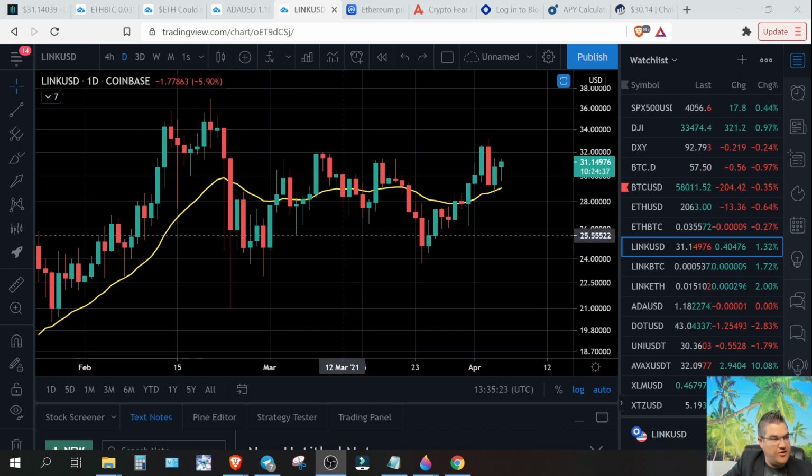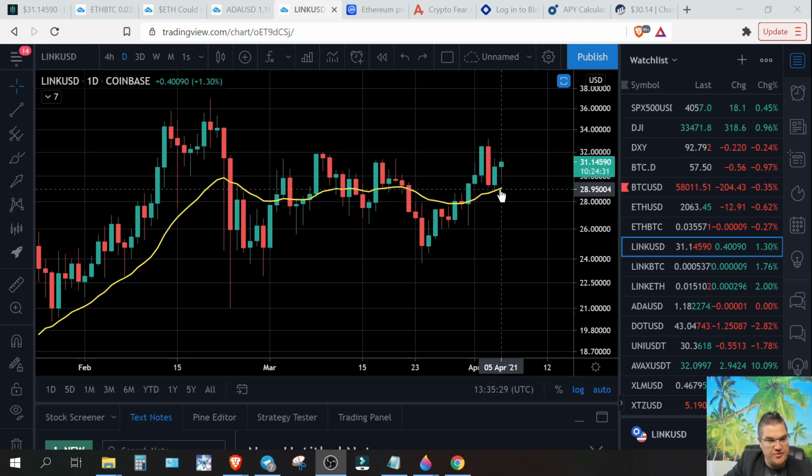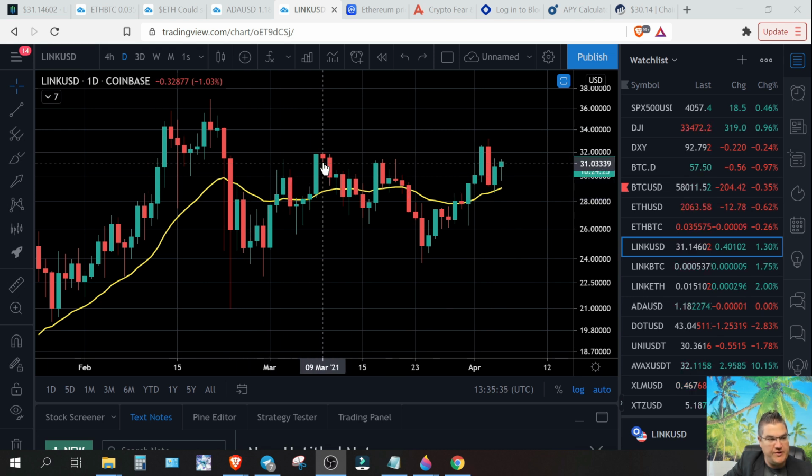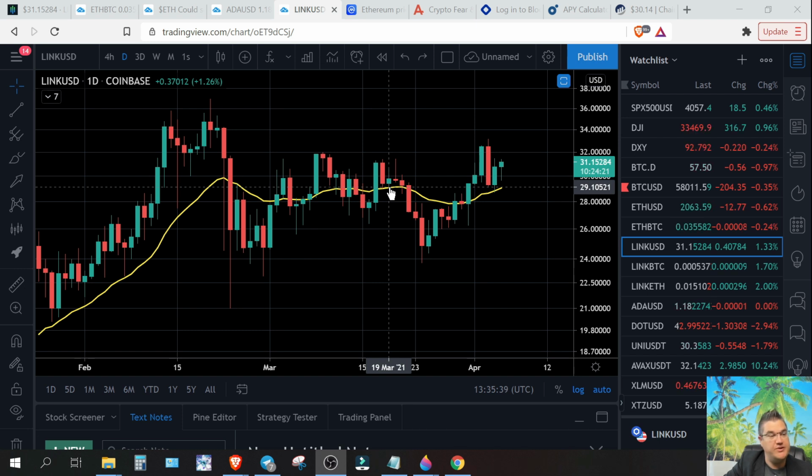Chainlink USD on the daily chart, we're zoomed in here. And let's look at the current move. We're just above our 21-day moving average. This is our 21-day EMA, which is a good sign. But as you can see, we've tried to hold this the past month or two, and we've been unable to do it so far. We just keep coming back below it.